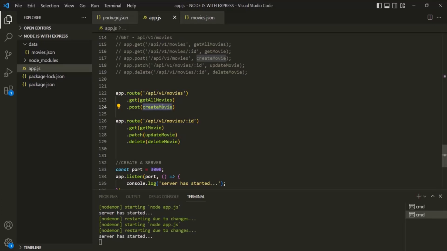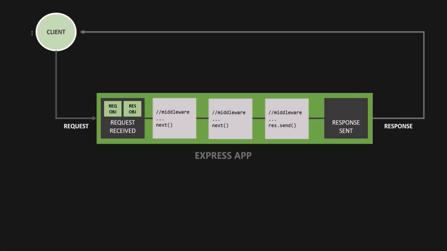These route handler functions, which are also middleware functions, are only executed for certain routes. But most of the time when we create a middleware, that middleware can be executed for all the requests. So in between the request received and response being sent, we can have multiple middlewares. In technical terms, all the middlewares together that we use in our app is called the middleware stack. The order of execution of middleware in the stack is the same as the order in which they are defined in the code. The middleware that appears first in the code will be executed first, then the next, and so on. So in Express, the order of the code matters a lot.